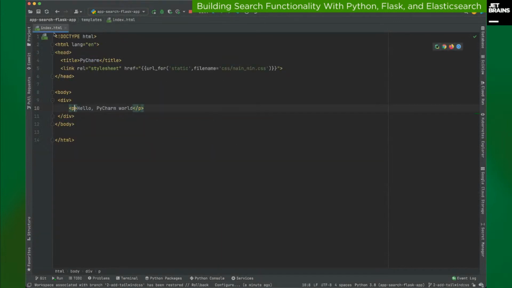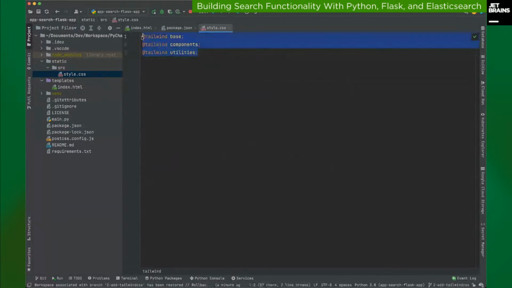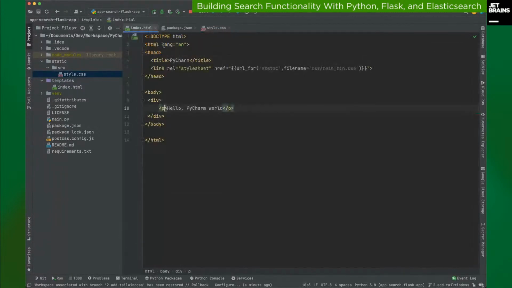I also added a command in the script. So say if I ask it to build css, it will go through my css and generate a specific css file. Why does it need to do that? Because Tailwind follows a directive based approach, where I have base, components, and utilities, etc. And then it can generate a css file based on what I use here.